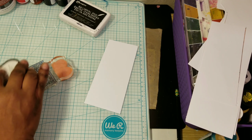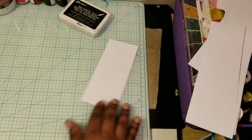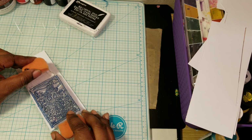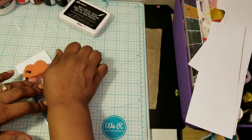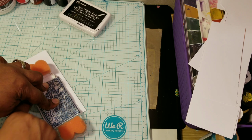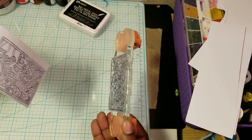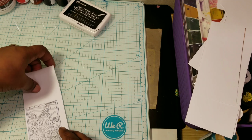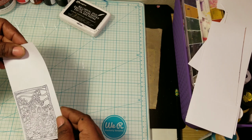Okay. All right, so that's inked up pretty nicely. So let's see. Okay, and let me put it here. I'm in frame. Yeah, I am. All right, so let me lift it up now. Yes, it worked. Awesome, awesome, awesome. So I'll cut that one out and I'll make a few. Like I said, it's very quick.